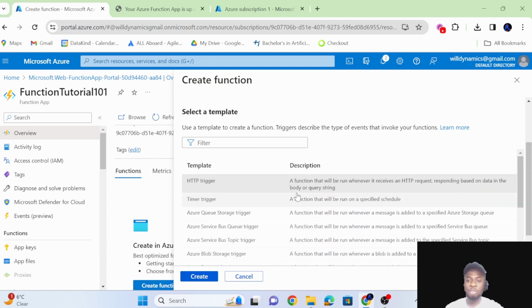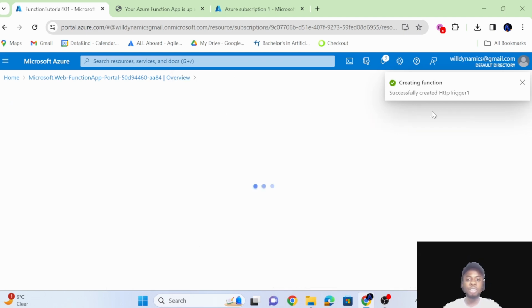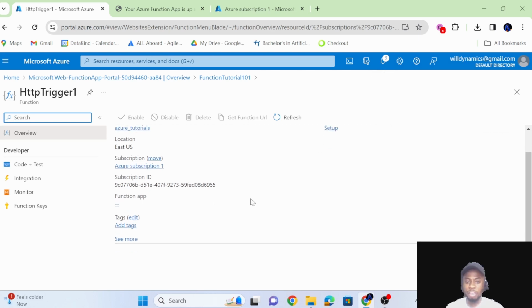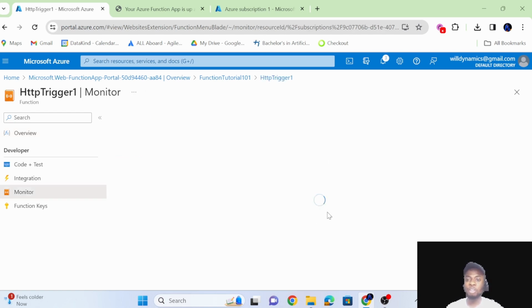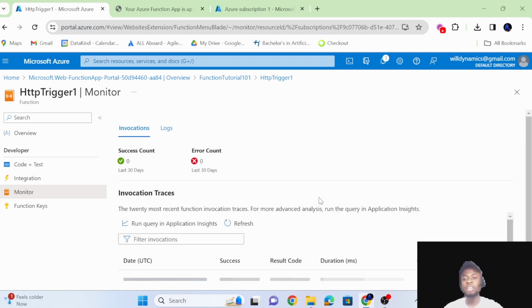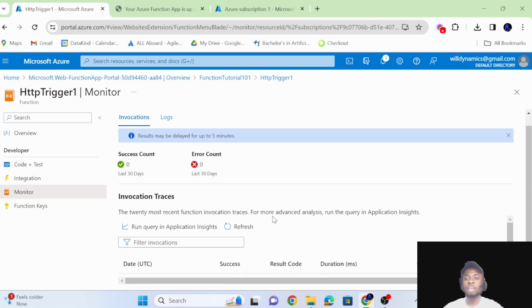For the purpose of this tutorial, let us assume we want to go with the HTTP trigger. We can proceed to creating our functions app that way, and you have it created here. First thing I would want to do is set up my Application Insights, just so I'll be able to get invocation logs and all. Application Insights helps you track things like invocation. So every time you call the API and there's an error, it helps you track down the error and helps you understand what is going on and what exactly to correct.